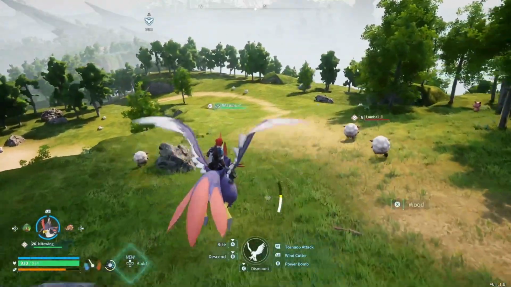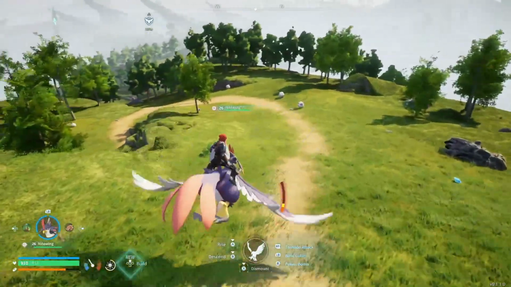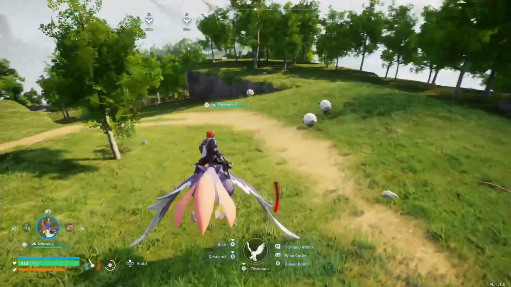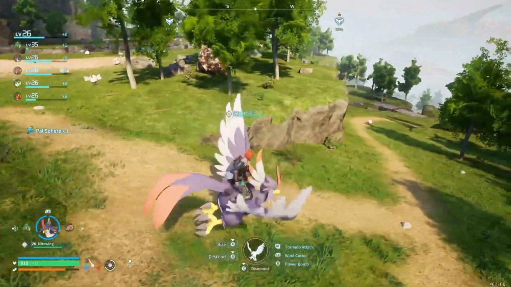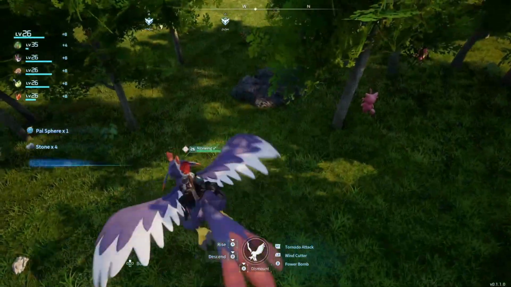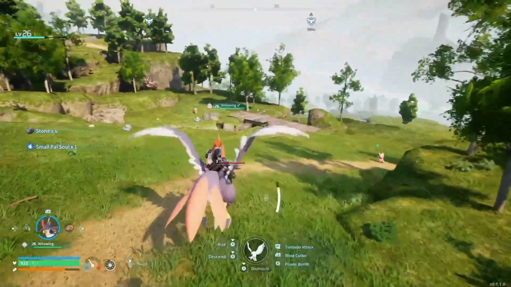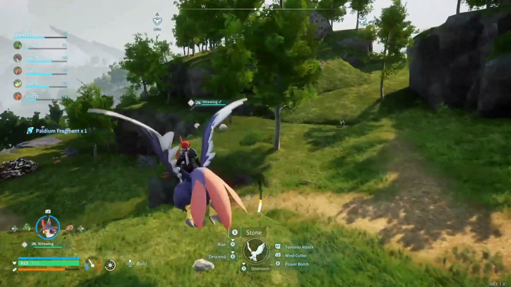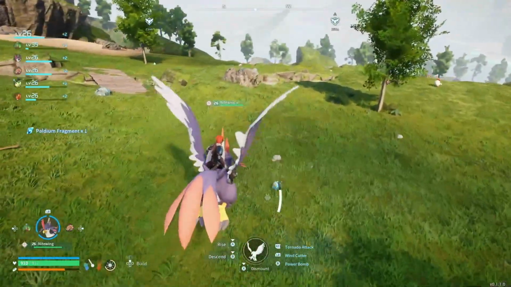After you've made your settings, started your game and all that, you're just going to follow the path. I'm going to show you exactly how to get there. It's not too bad. I'm not sure if this is your first flying mount, so it's not super great at speeds. But yeah, small pal souls, you want to collect those too. Couple things you can mine. Just keep on collecting.